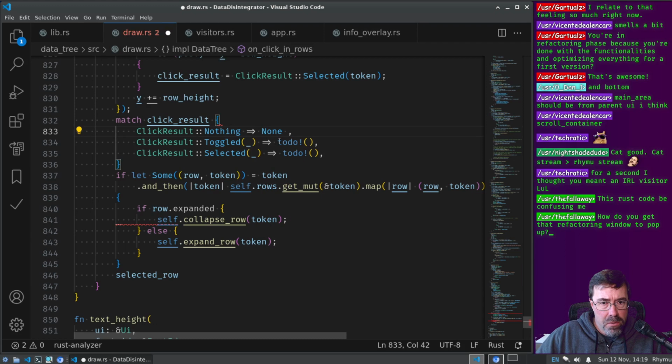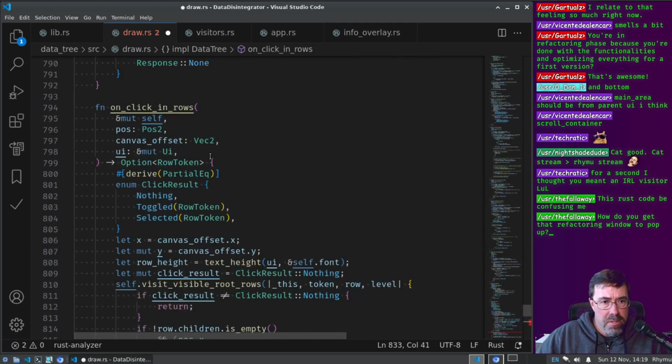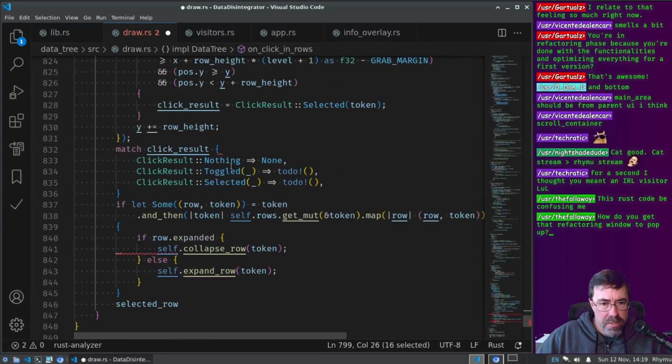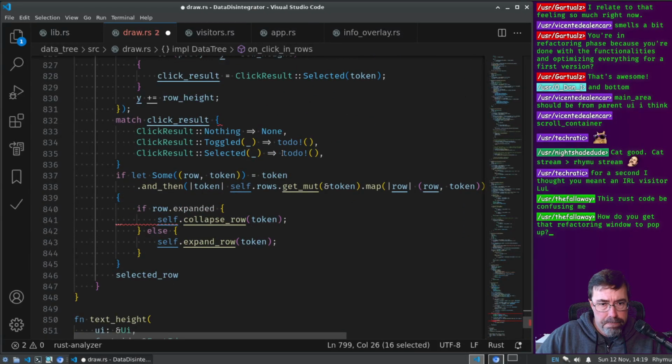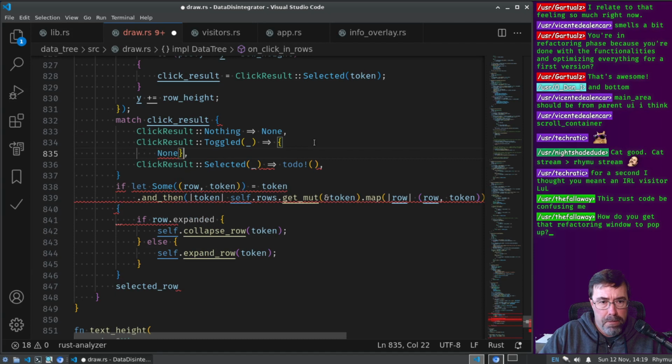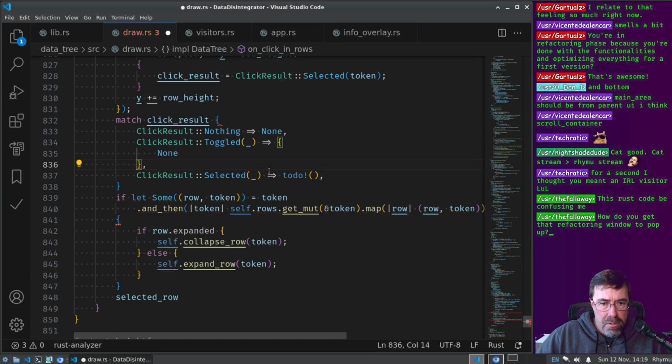So does toggled, because the whole thing is, maybe not obvious, but it's like, did we select something, right? So toggle is also none, but we have a side effect here. And selected token is we return some token.